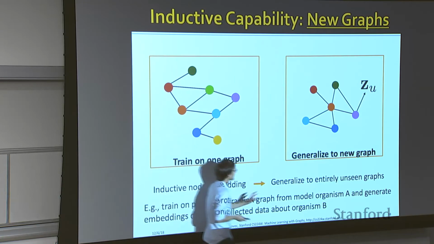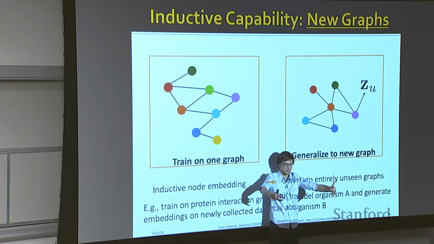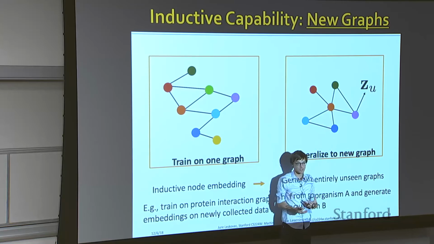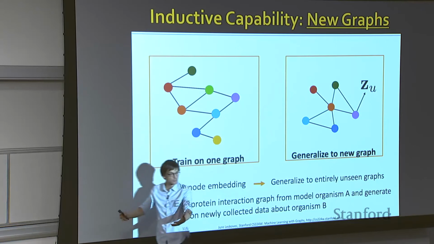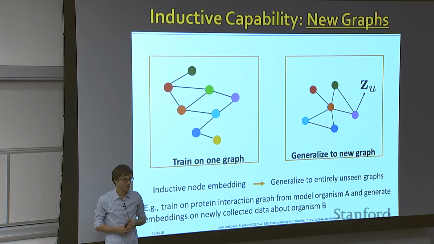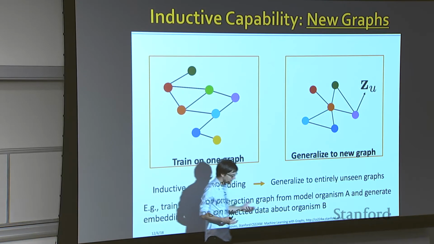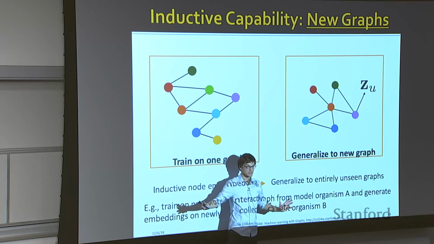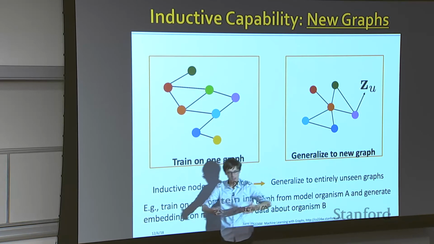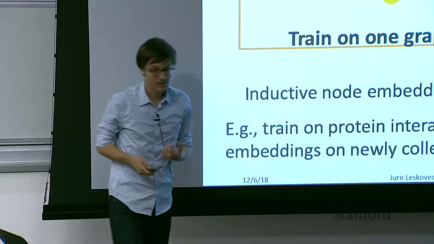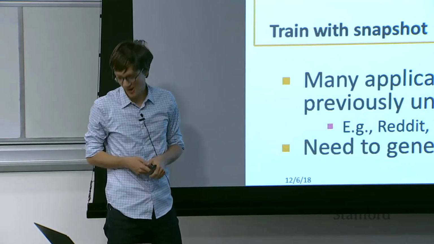But if you assume that the network is a static object and you only train on random subsets of the nodes, then you'll be able to generalize to whatever else you did not train on. And this is useful because you can have a graph with a bazillion nodes, train on a subset of it, and then apply your model to the rest of the network. That becomes very important. All right, good.